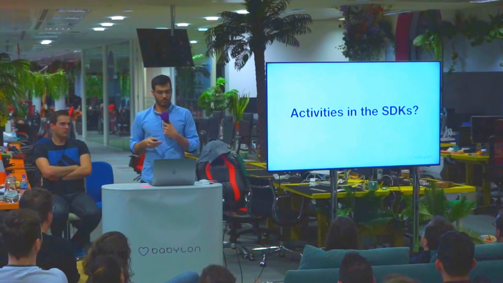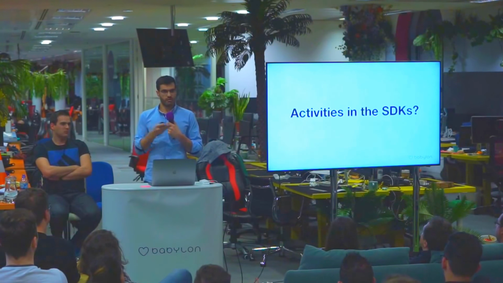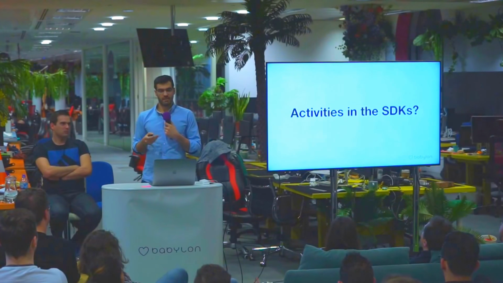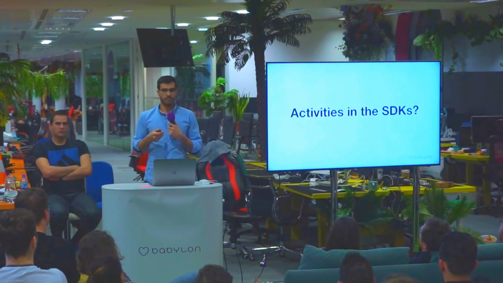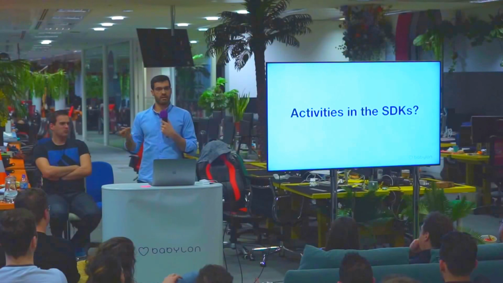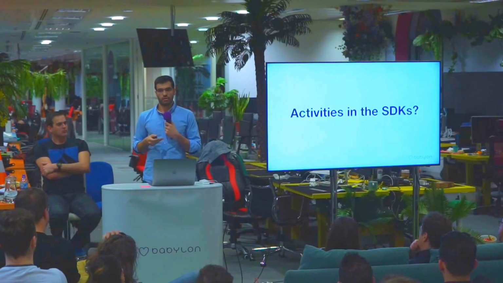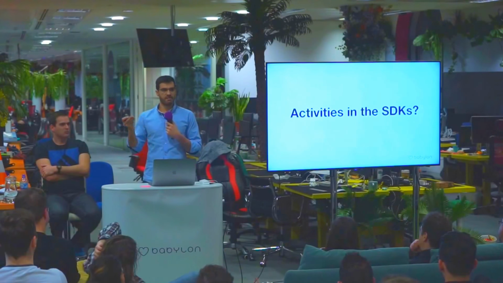Moving on to another topic. Our SDKs, for the biggest part, didn't contain any views, as I said. There were some cases where we were using some third-party libraries that were using activities themselves to perform an action via the start activity for result mechanism. As we didn't want to expose these third-party libraries directly, we ended up wrapping them with our own activities, providing a similar mechanism to performing this action and then returning the result.